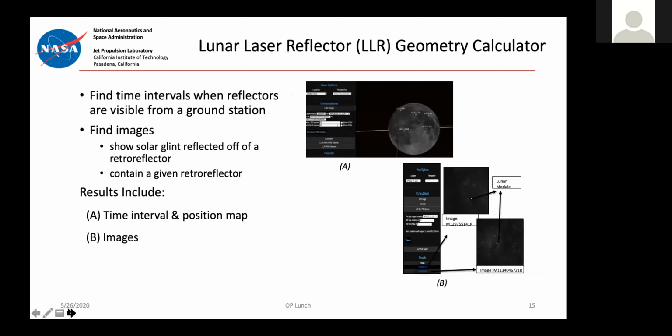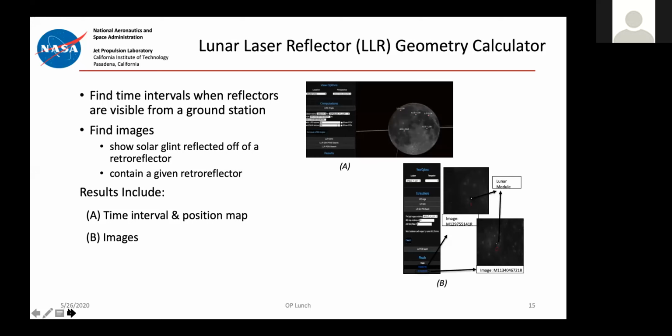The Lunar Laser Reflector tool is intended to support planning for future retroreflector and ranging deployment, and also reflector research, as well as lunar interior studies and precision tests of general relativity. It is being used to predict relative geometries between the Earth laser stations, the reflectors, LRO, and other orbiters, and to find images taken by LRO showing reflections of the sun or laser off the reflectors.